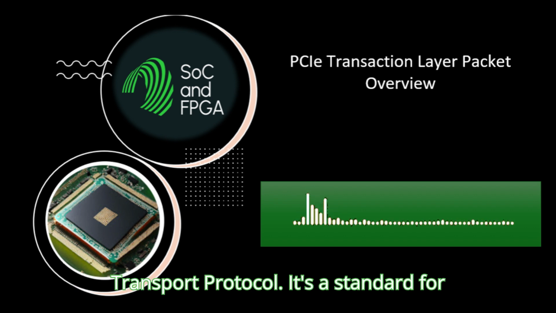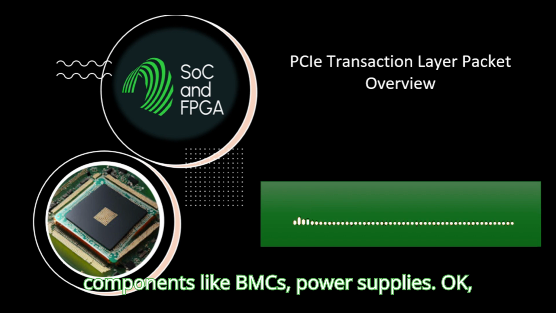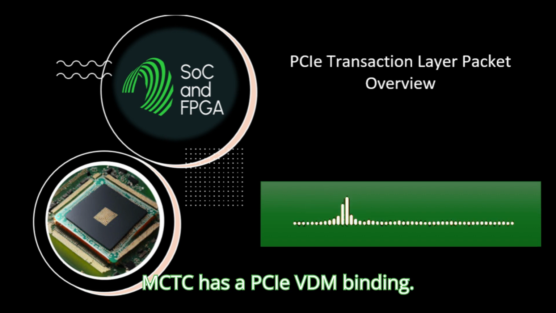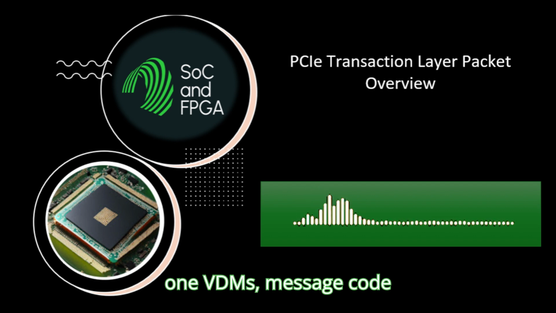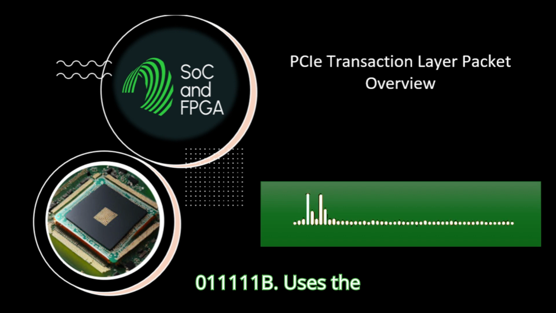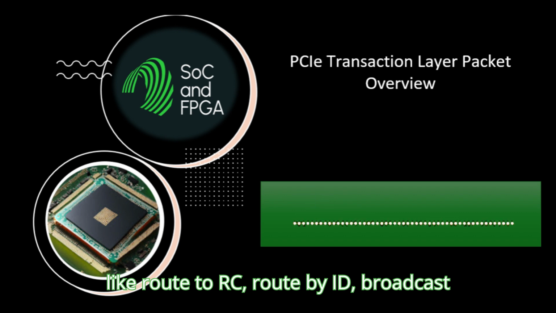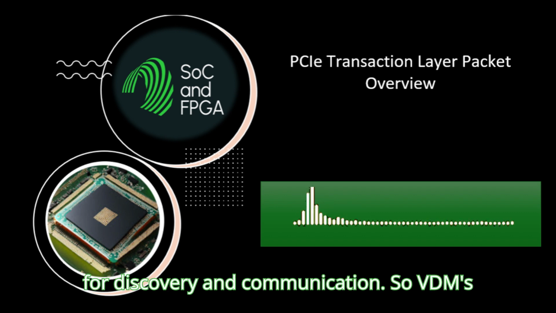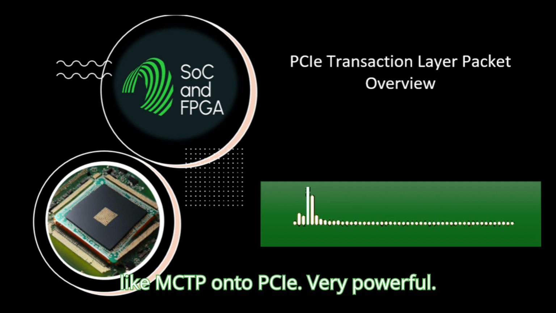Yes, Management Component Transport Protocol. It's a standard for communication between management components like BMCs, power supplies. Okay. MCTP has a PCIe VDM binding. It encapsulates MCTP packets inside Type 1 VDMs, message code 011111B, uses the DMTF vendor ID, and leverages VDM routing like route to RC, route by ID, broadcast for discovery and communication. So VDMs enable layering other standard protocols like MCTP onto PCIe.